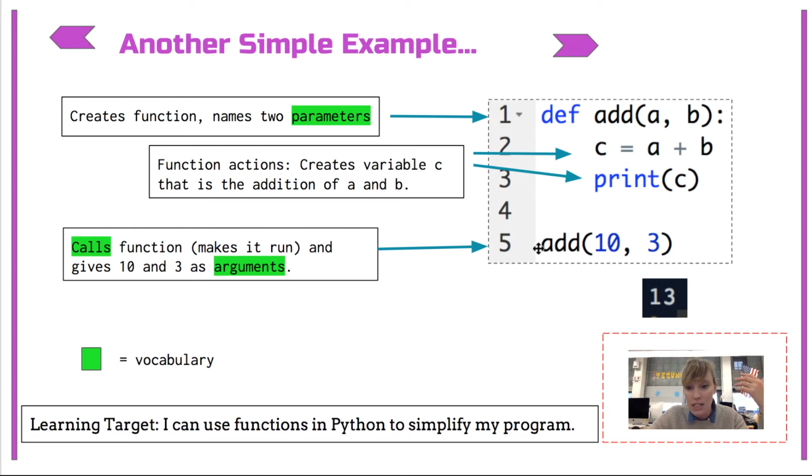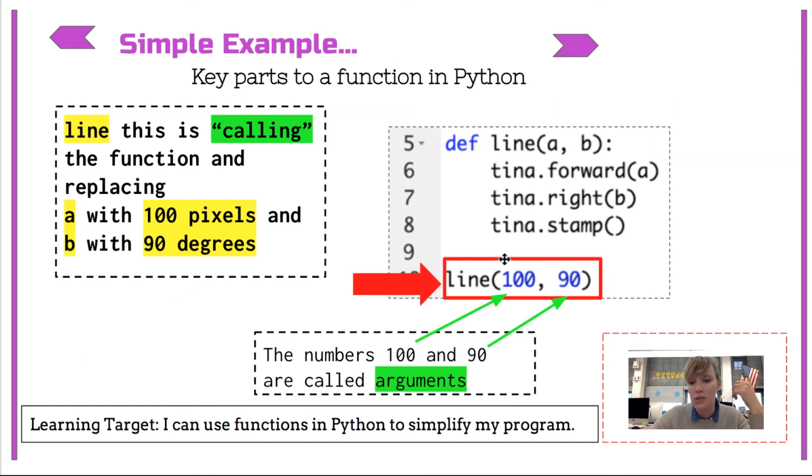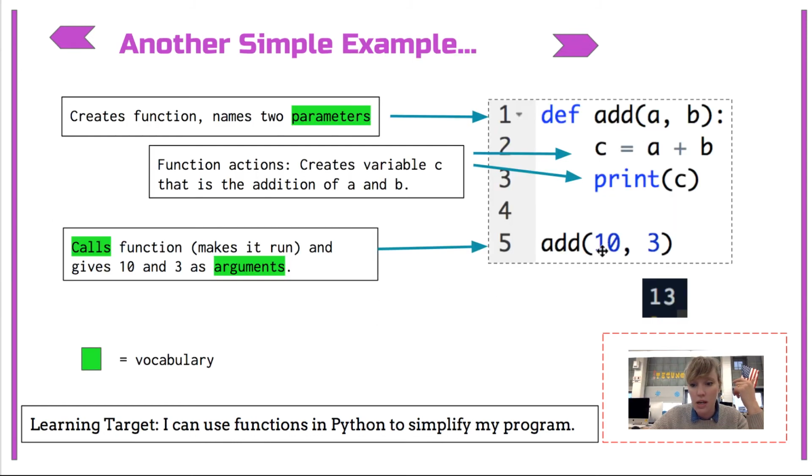Now, if I didn't have line 5 and I hit run, nothing would happen, because you haven't called the function. The functions just sit in your program until you tell them to be called. That's the default of most programming languages. They don't auto-run for you. They wait until you need them, and you tell them that you need them by calling them, like on line 5. So line 5 calls the function, makes it run, and gives it the arguments of 10 and 3. So I pass those arguments into the parameters A and B, and because I asked it to print, it's going to go ahead and print 13.